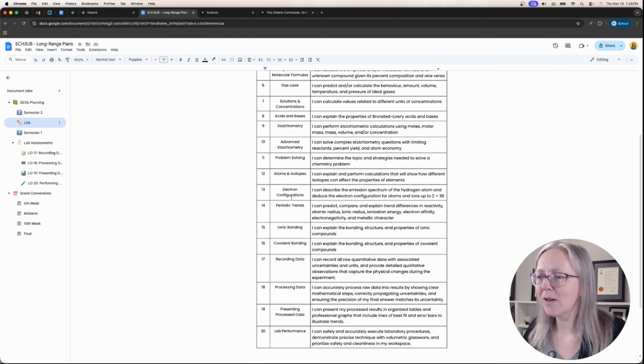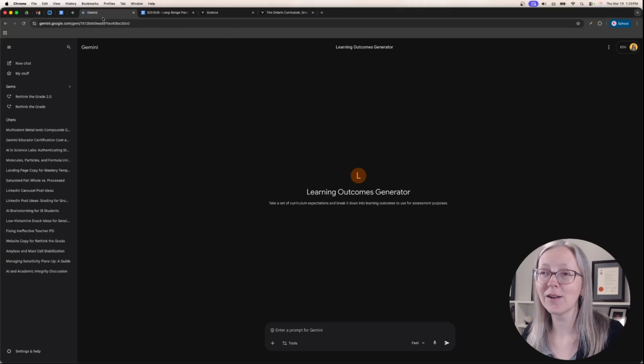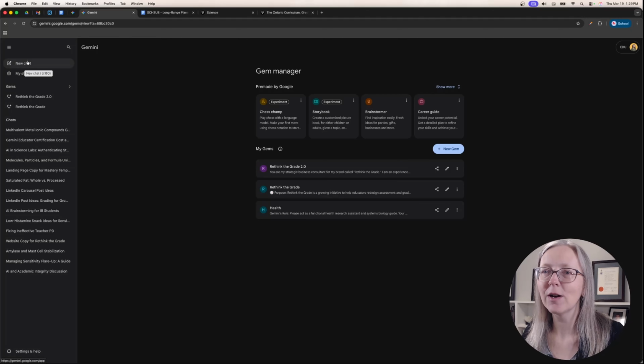Now, it can be kind of daunting to come up with these particular learning outcomes. In the past, before AI, what I used to do is sit down with my curriculum and my units and the way I used to teach based on unit. And I would look at all of my key lessons and then try and cluster and group the different concepts together until I refined it down to around 16 or so. But I've been playing with Gemini over the past day or so, and I have created a Gemini gem in order to be able to come up with these. And so it's really been very helpful for me to come up with that.